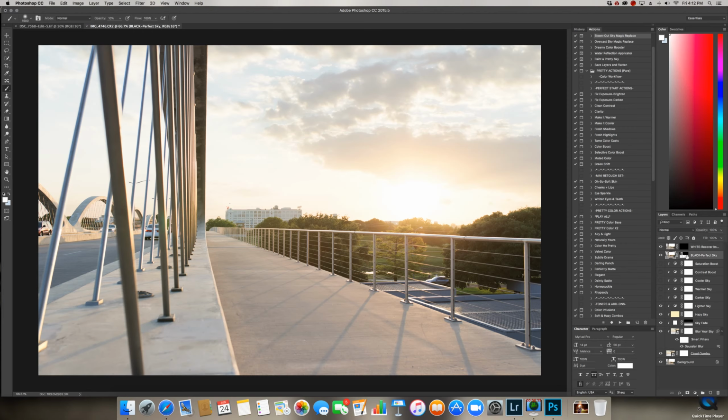I'm going to hit up here, the same thing, make sure you're in that black and white. You've got to be in that black and white part. You're going to hit B for your brush tool. Your opacity should still be at 10. Those things all kind of stay. If you don't change them, they stay.